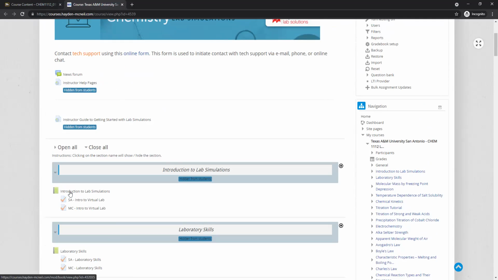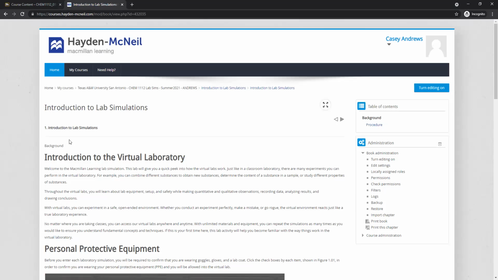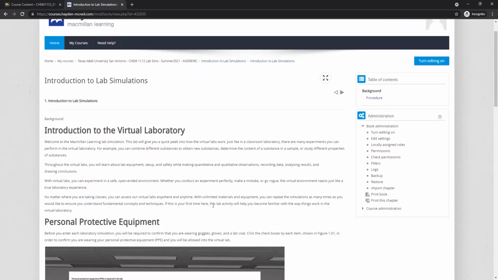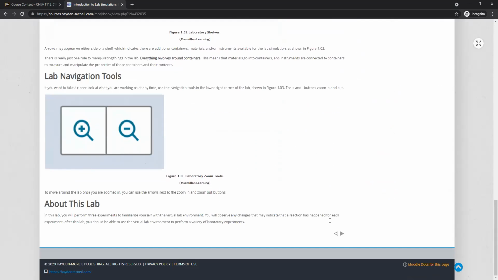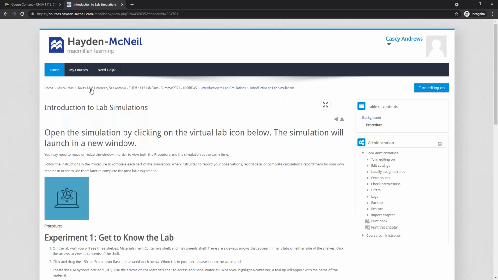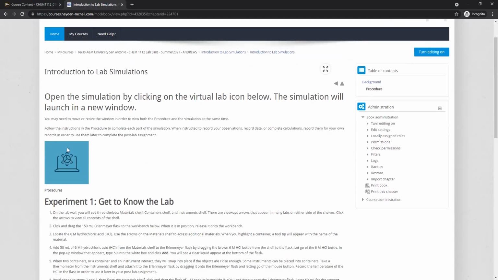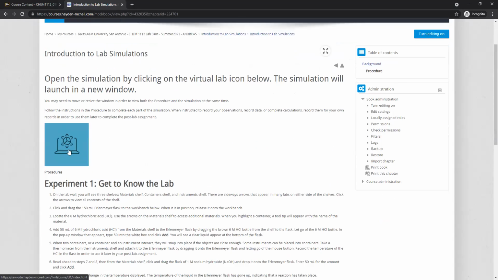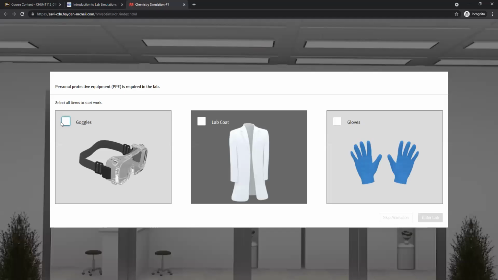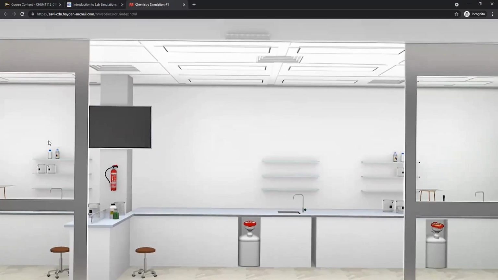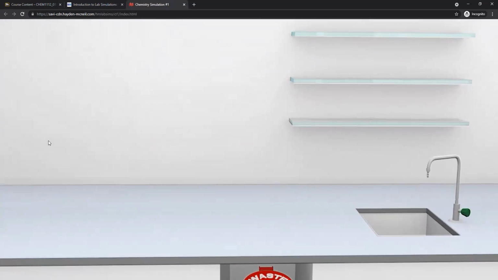So to start the lab, you click on this first link here. And you have your background here. I strongly recommend you read all of this. And when you have read all of this, you want to click this arrow down here to continue. And again, we have some things to read. And then to run the experiment, click on this box. Click on Start Lab. What do I need? I need all this stuff. Enter lab. And you'll be taken to the simulation.